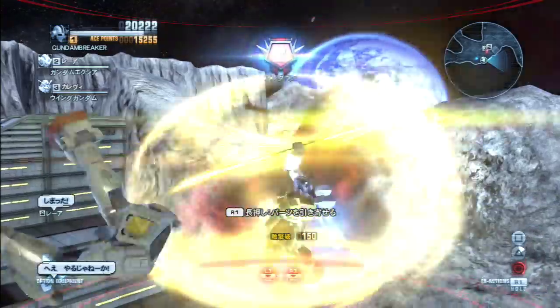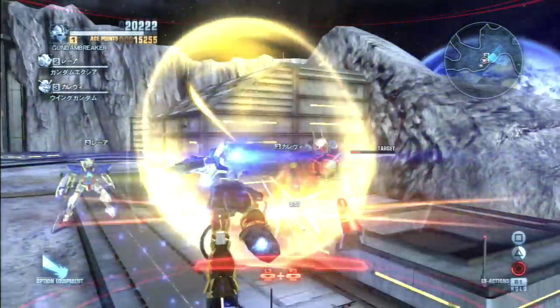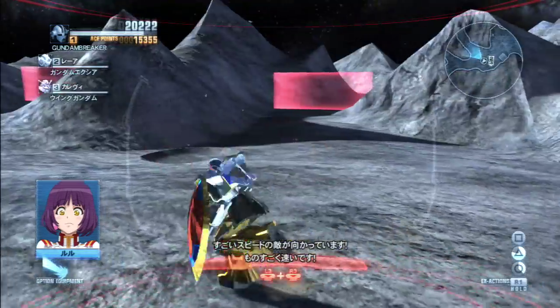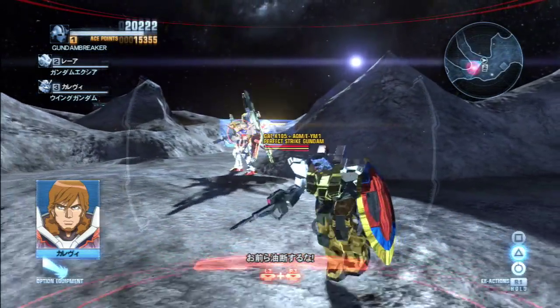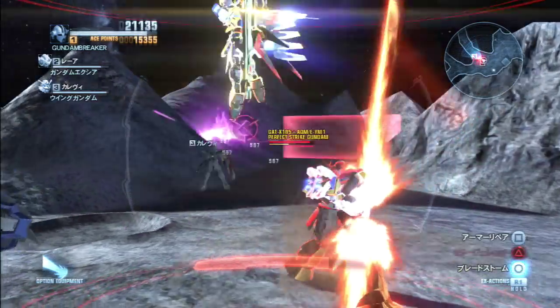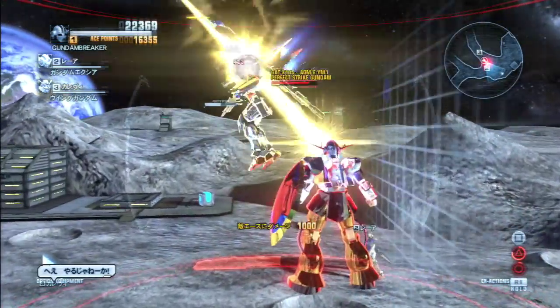Oh, I seem to have lost an arm. Oh, there it is. Alright. Huh. I still swear I recognize that. But, the Perfect Strike Gundam. Okay. Wait for everything to be charged. Let's give you the works. Naginata. Spectral shot. That was useless. So eat Beam Chin.